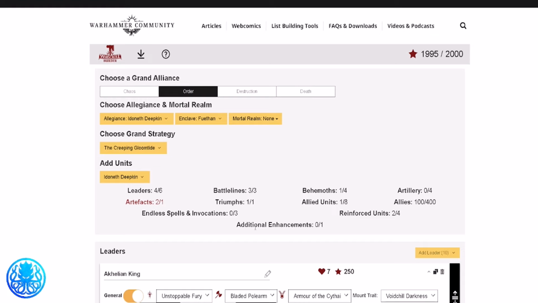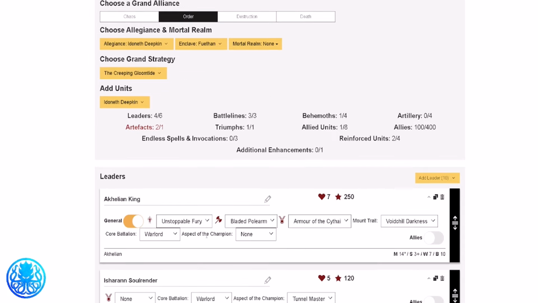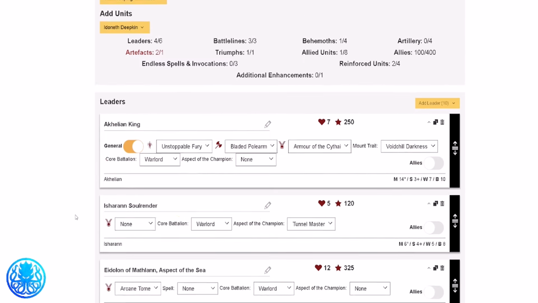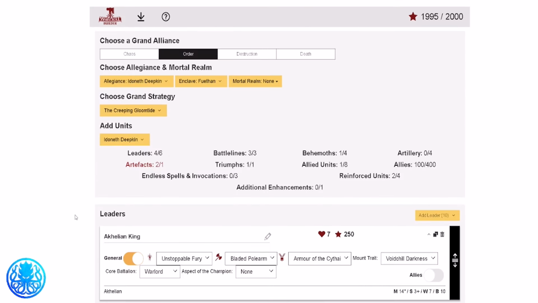Now, instead of using your Magnificent bonus from the Warlord Battalion, you could put a different aspect of the champion. You could add 2 aspects of the champion because that's an enhancement, like mount traits, spells, etc. But we're just going to keep it simple today and do the most common thing, which is add an extra artifact.